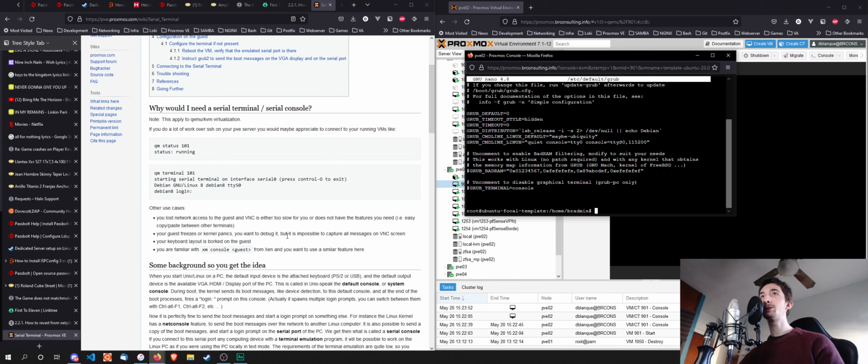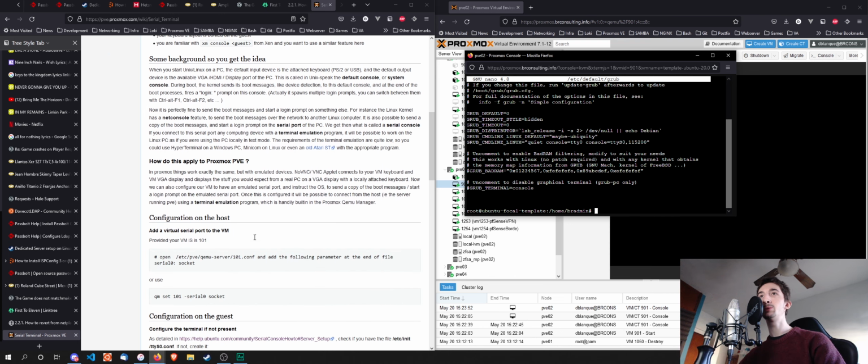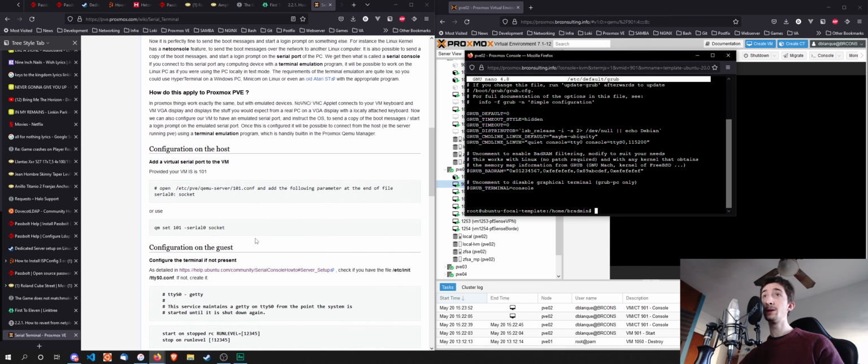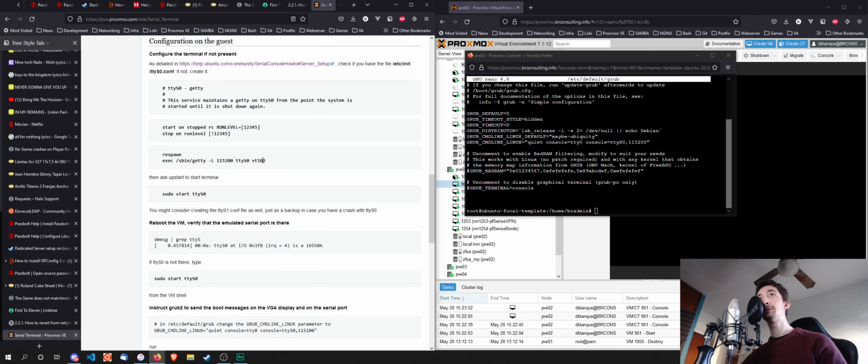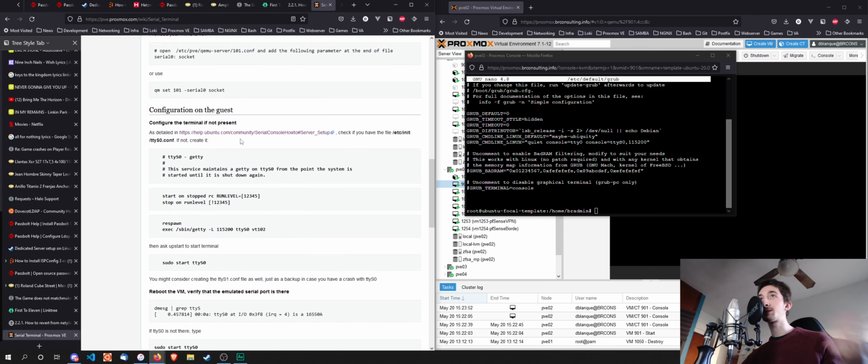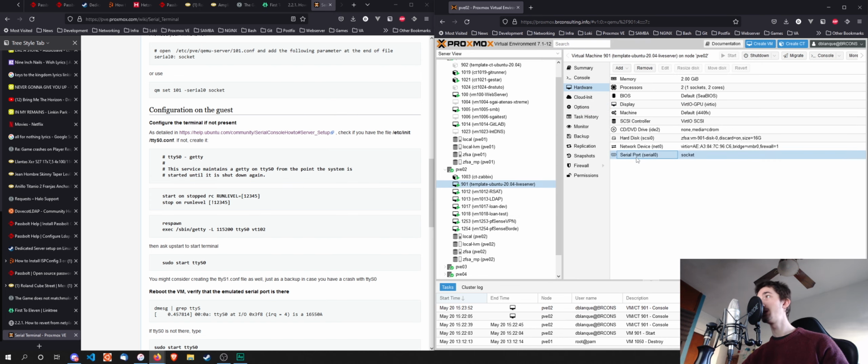So what you're going to want to do first is log into your server. And then you're going to use this command, qm set, then the VM ID, and then serial0 socket. And then on the guest, what that's going to do is add a serial port to your hardware section with the socket property on it.